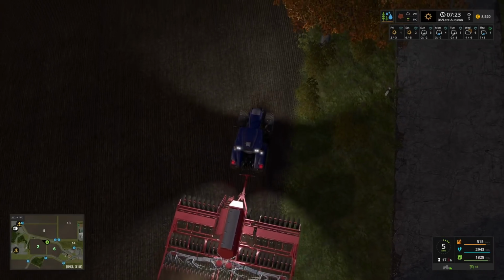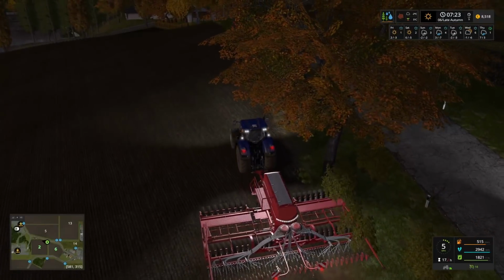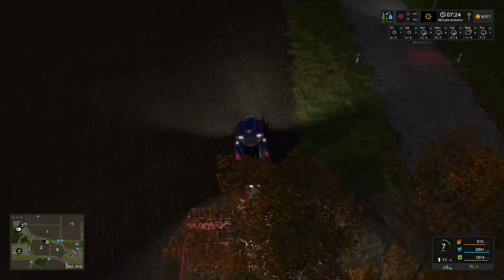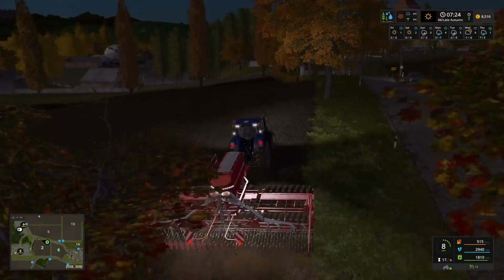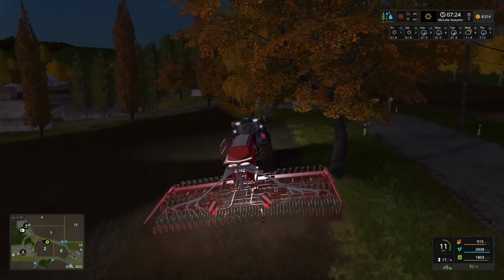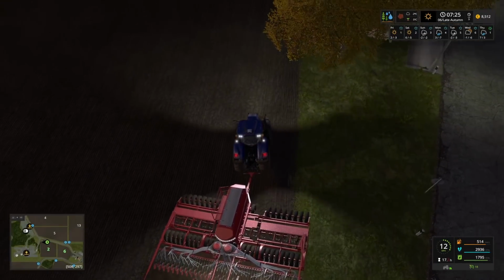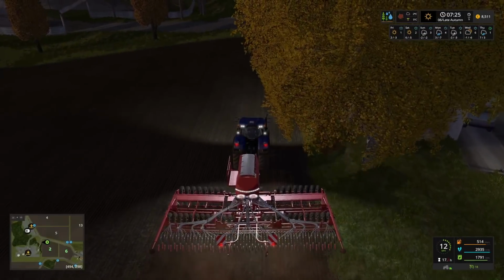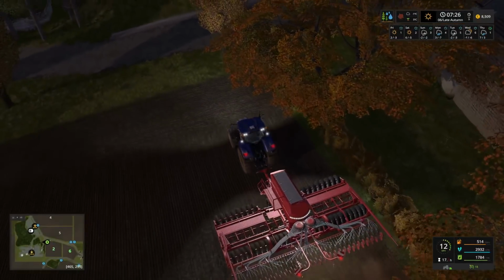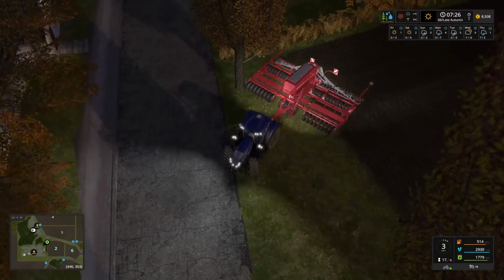And of course, we have the nugget hunt coming up as well. In that particular episode, what we'll do is I'll run around, I'll grab the nuggets. You'll probably see me grab some of them. I won't make you watch me grab all of them, and then we'll start bringing in some of those new bits of equipment, and we'll also look at maybe purchasing those new fields as well. What I might well do is just hold on to the money over winter, and then buy those fields in spring. See if maybe 1 or 2 of them might need to be worked a little bit just to bring them down.